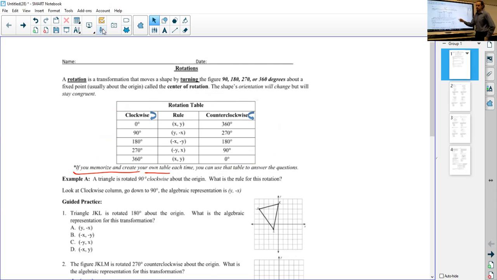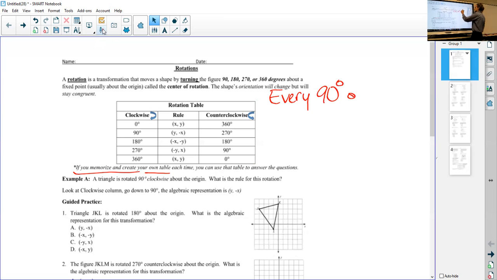So what I want to do, I want to spend a couple minutes on, is try to explain how these rules come about. And that way, if you can remember how the rules came to be, you can recreate it yourself. So when we rotate things, or we just take our shape and we just turn it, there are a couple rules that the points have to follow.